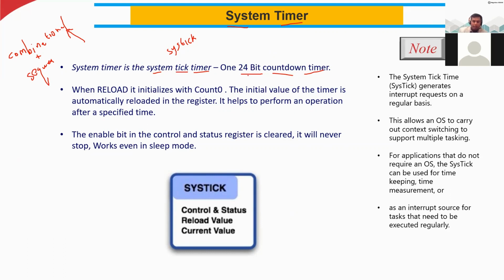So for example, now we have this 24-bit timer, right? Let me tell you an example. Maybe I have a 4-bit counter. What will this counter do? This is 0, 0, 0, 0, the 4 bits. This is the starting of the counter. Then it will count 1 bit up each clock cycle. So now 0, 0, 0, 1, and 0, 0, 1, 0, and 0, 0, 1, 1, and so on.